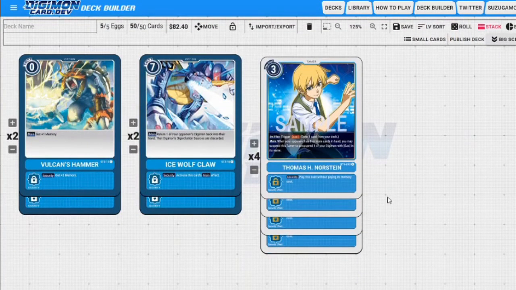Moving forward, we have a 4 of Thomas H. Norstein. Thomas is the centerpiece of this deck. He is so powerful. He is 3 to play normally. Security effect puts him into play as one of your Tamers. On play, trigger, draw 1 card from the deck. And then main phase, when your opponent has 8 or more cards, you may suspend this Tamer to unsuspend one of your Digimon with Gao in its name.